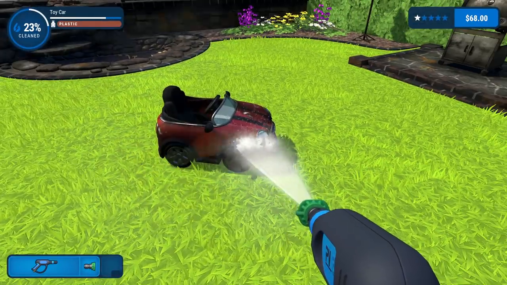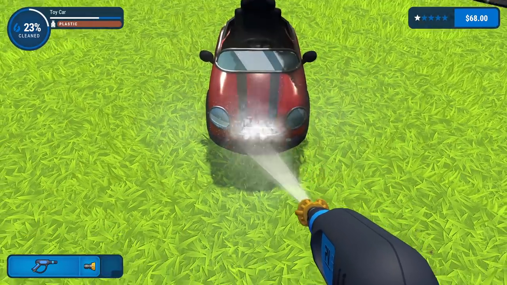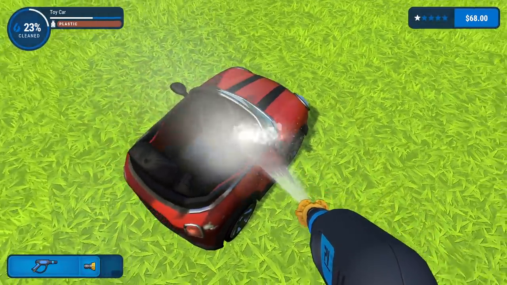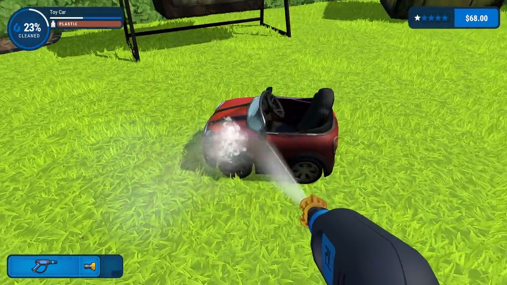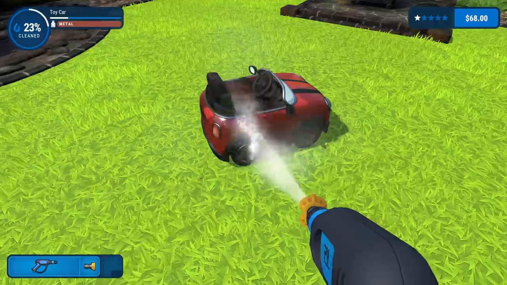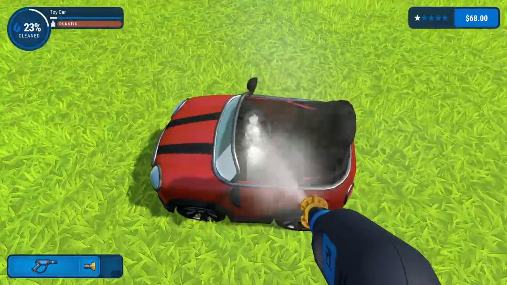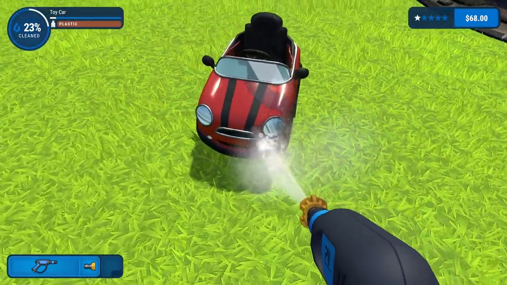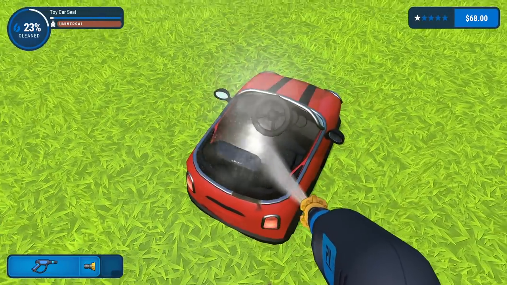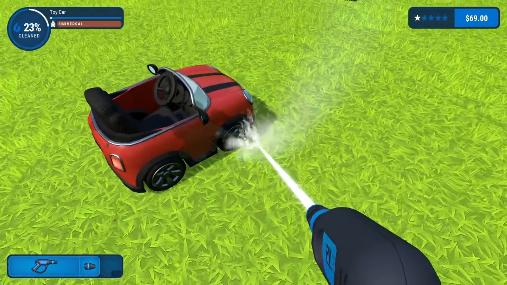Universal. Meaning anything can clean it? I don't know. We're still at 68, though. As soon as we get to 2 stars, we'll probably get enough money to pick up that soap nozzle, and then we'll move back to actually doing the stone stuff and maybe the wood stuff. I could be totally wrong. Oh, my God. We might have the ability to use the soap already.